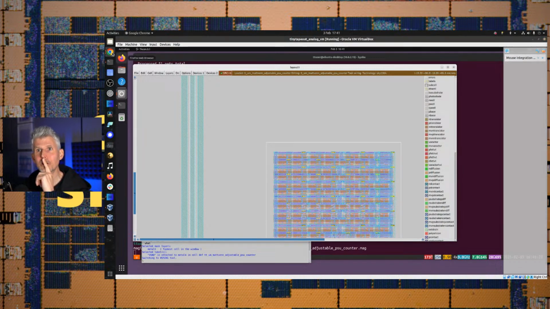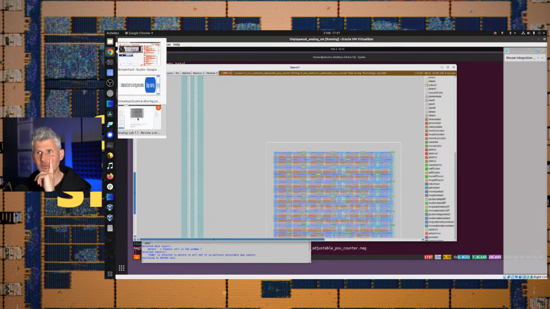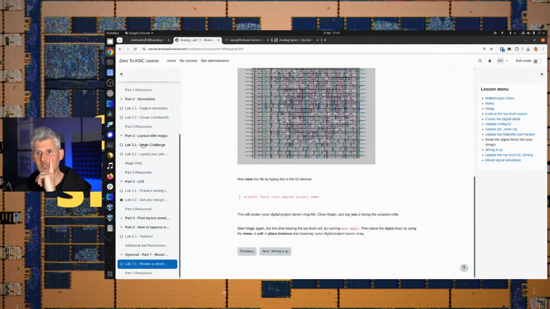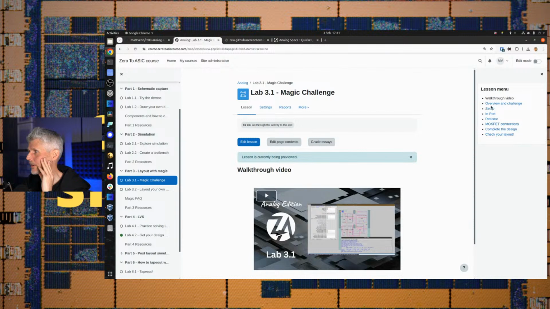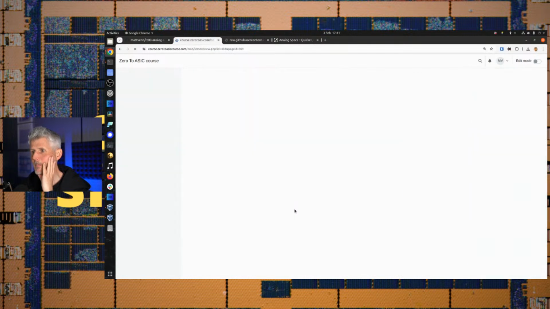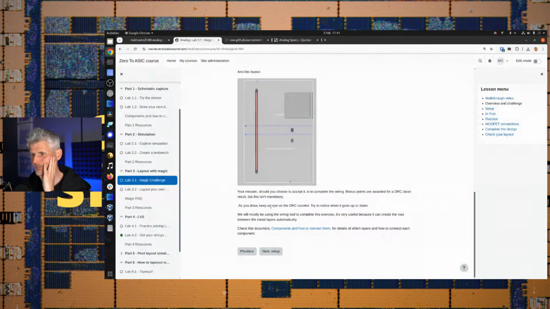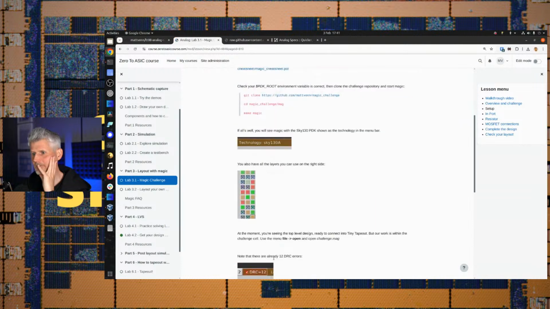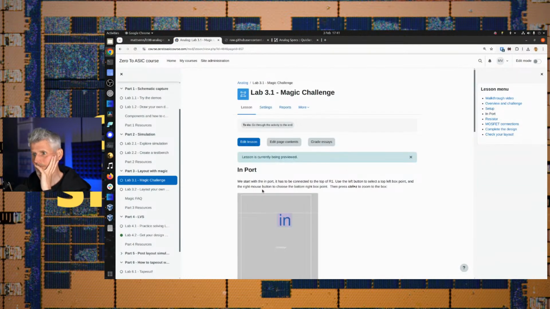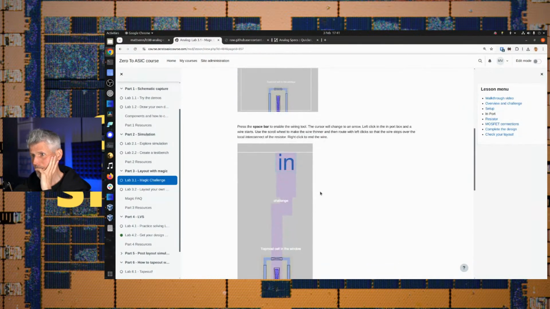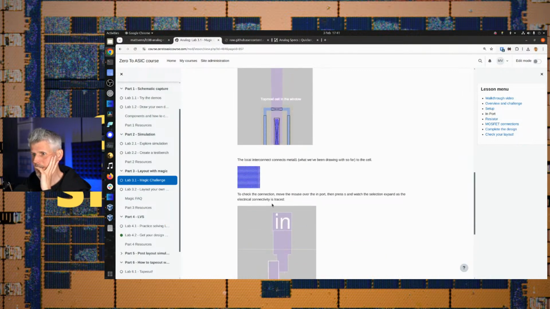Unless I use Magic regularly, I always forget the wiring tool. Spacebar, left click and the wire starts. Right click to end.